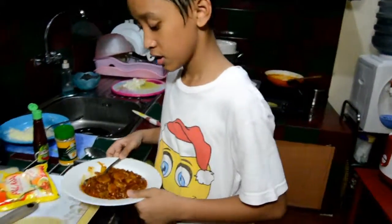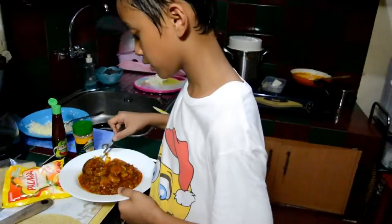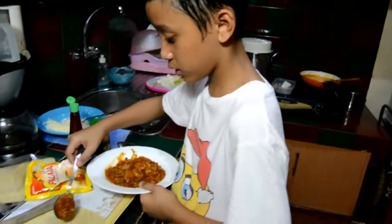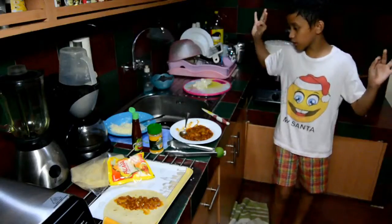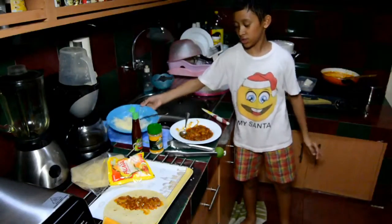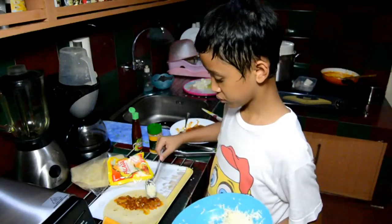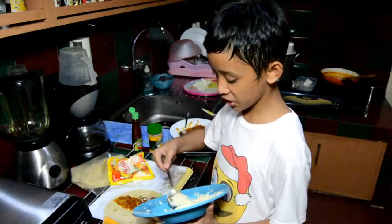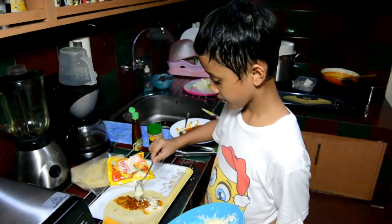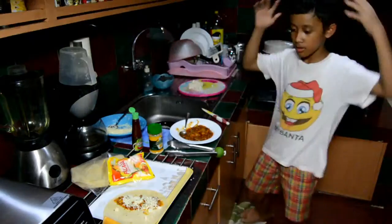Okay, so next up, we're gonna put the meat. You're gonna spread it on the half side, the one that you put margarine on. This is where it all started, baby. You're gonna put the cheddar cheese on top of it. Now we should put the mozzarella.